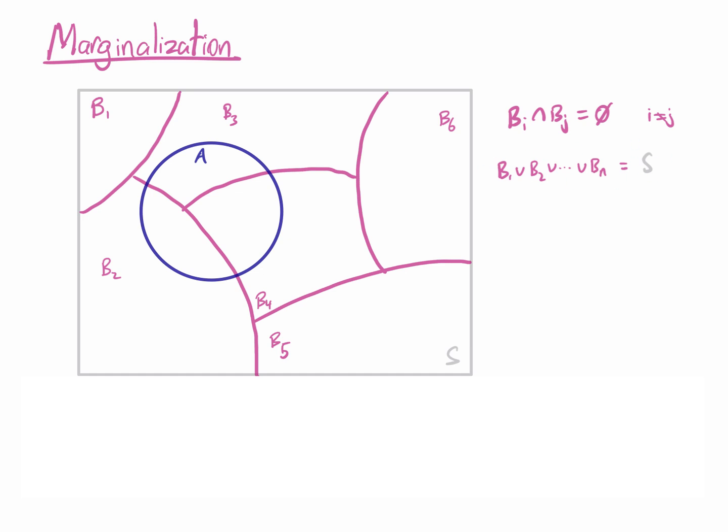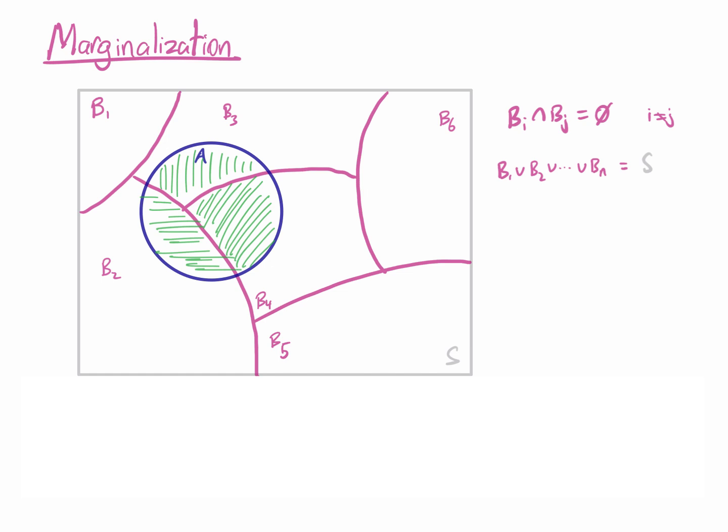And then let's add to this a set A. Here's my set A represented by the circle, and I want to know the probability of the set A. If we look at the picture, I can think about the probability of set A as being composed of three pieces in this picture. I have one piece right here, one piece right here, and then one piece right here. So what are the probabilities of these three pieces?